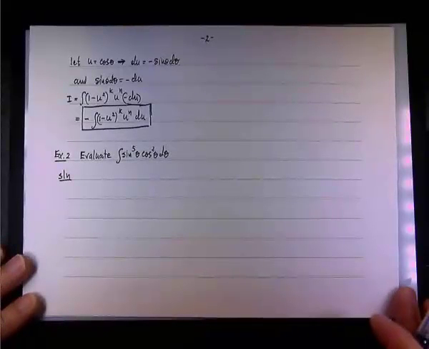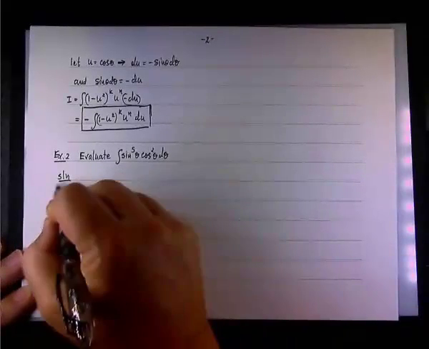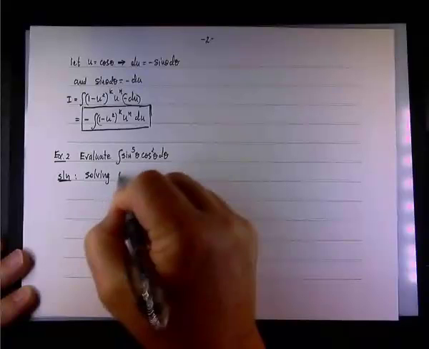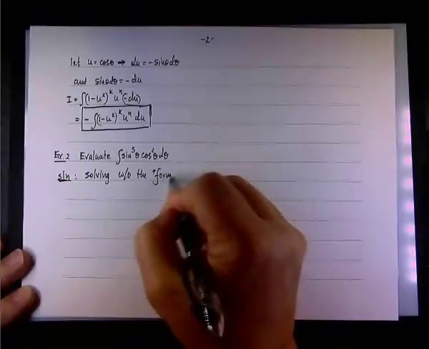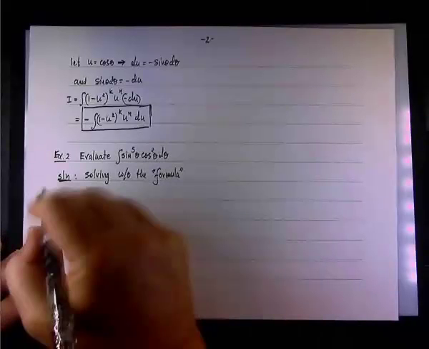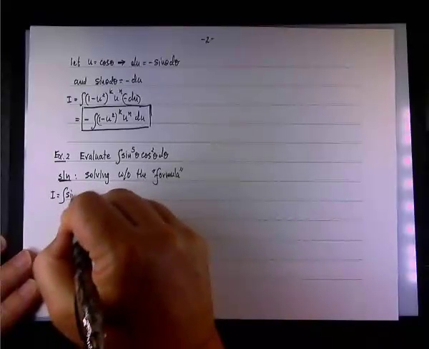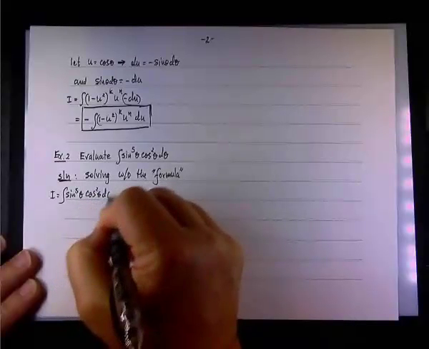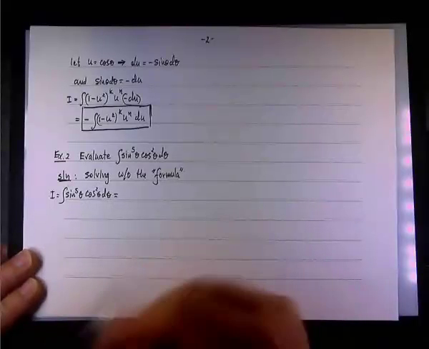Okay, so forgoing the formula, solving without the formula, so to speak, in quotation marks, the formula being what's in the box here. We're going to say that the integral I equals the integral of sine theta to the 5th power cosine squared theta d theta. I'm going to break it down into 5 equals 4 plus 1, right?